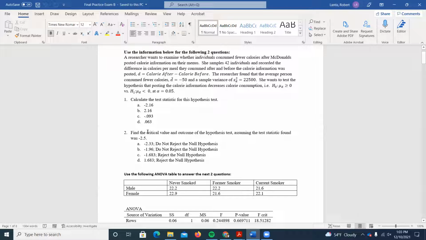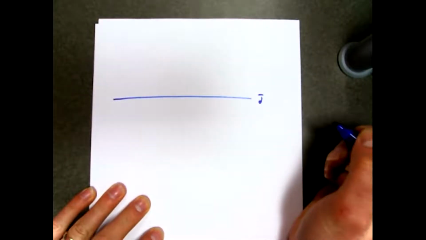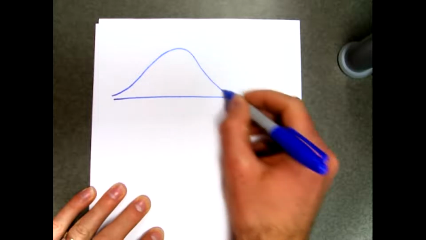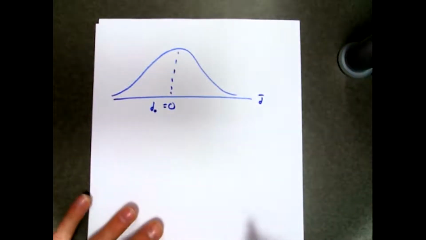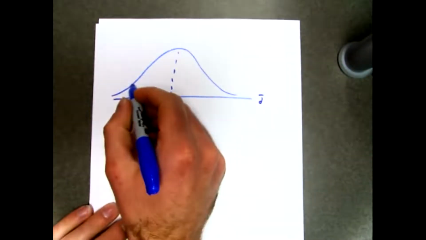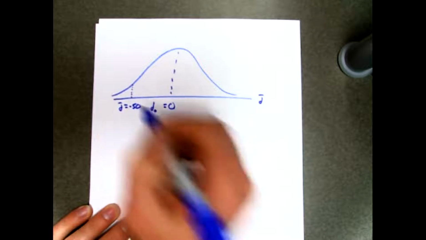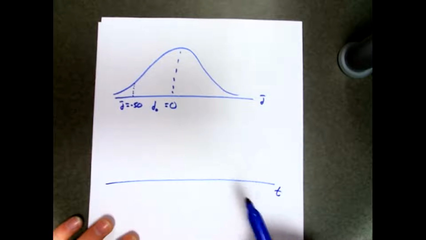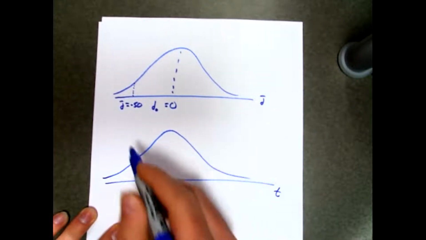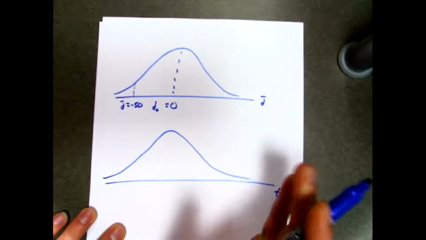So we're asked to find the critical value, and we're given an assumed true test statistic. One thing that we know when we're thinking about the distribution of our sample differences, right, is it's going to be centered around that assumed true difference, which we have as 0. We found -50 as that sample difference. So when we're thinking about what distribution we want to use, all we have is this sample variance, so we're using the student t distribution. This -50 will become some test statistic.